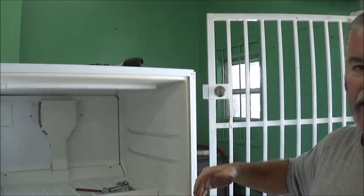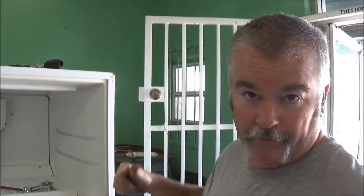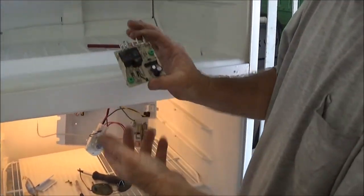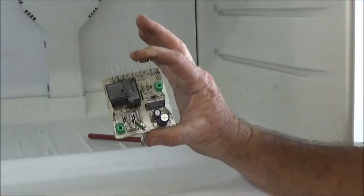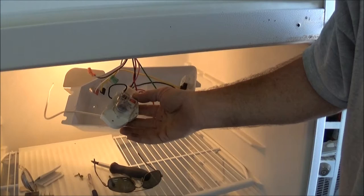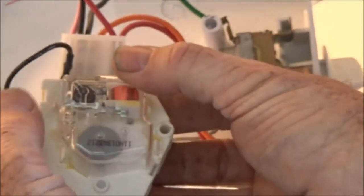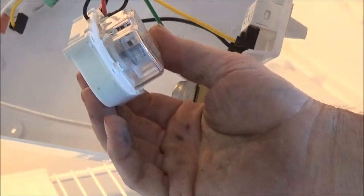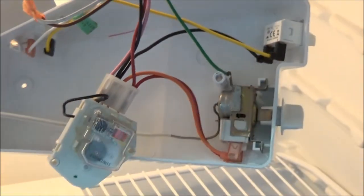In between the two takes, we took the doors off because I'm working on the doors. The main point of this: the adaptive defrost board is anywhere from $40 to $75 — I'm getting them for about $48. This manual timer here is around $10. You follow the instructions in the book — it tells you where to put the wire. This is your manual timer, and it saves you all kinds of money.